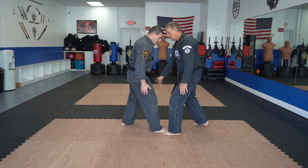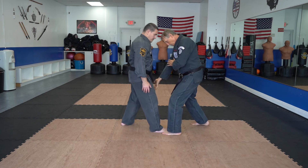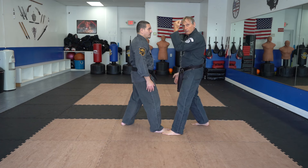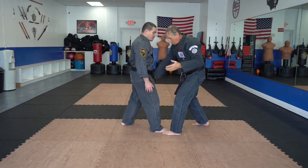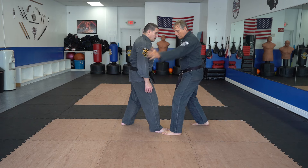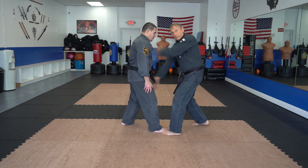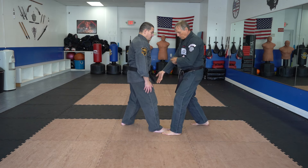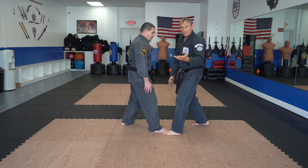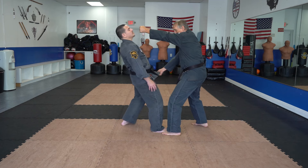A problem that may arise here is getting a headbutt. Like in many other techniques, as this hand slams into the groin, we expose the crown of our head — the strongest part — using target-to-weapon rather than weapon-to-target. We get to the heel palm, and then rather than just coming out, we slam that arm and let it continue past into the other hand. We can then use elastic recoil to hit this person.